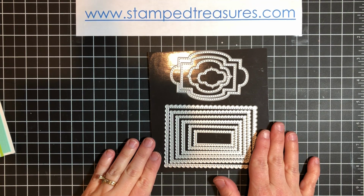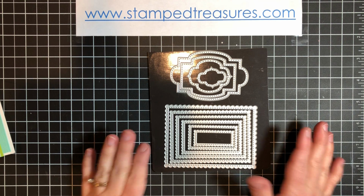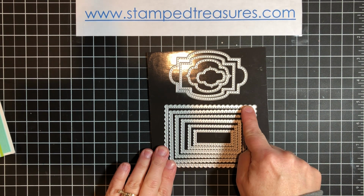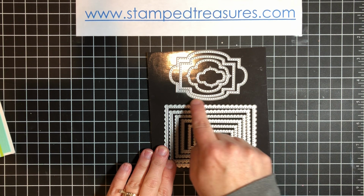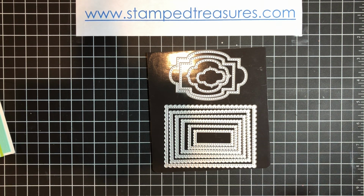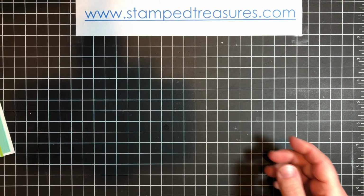I love these dies. Anything with stitching, I love. And when they're label shapes like this, like stitched or scalloped rectangles, and then with stitching, and then a variety of label shapes, they are so versatile. You can use them for pretty much anything. So we're using that as well.